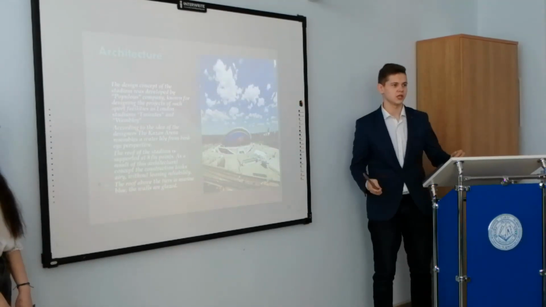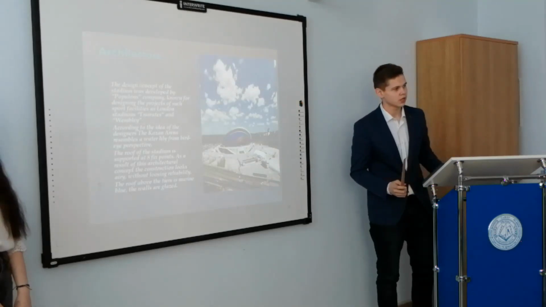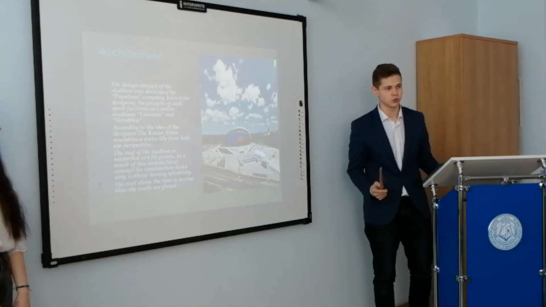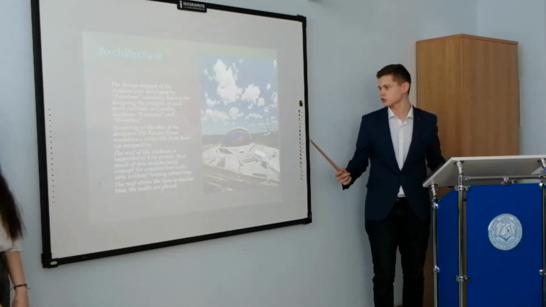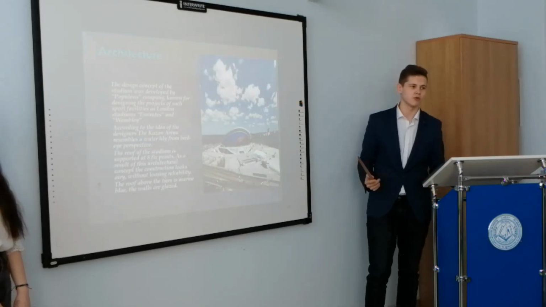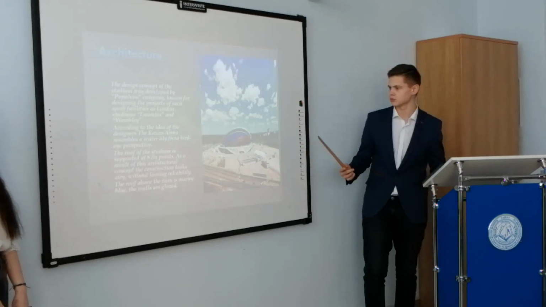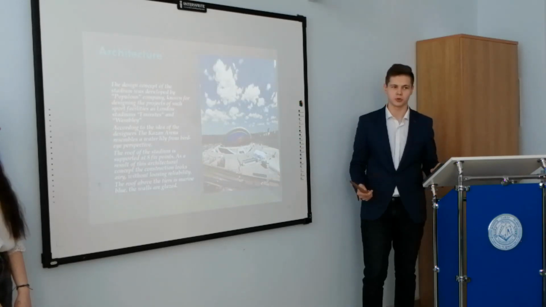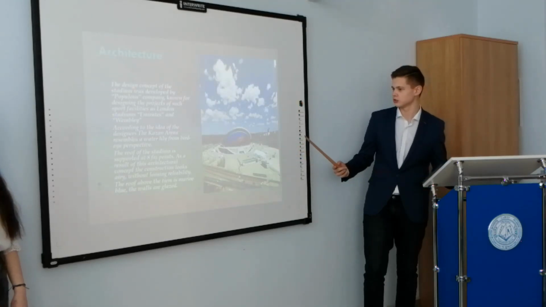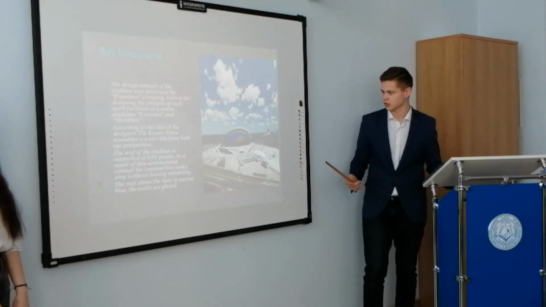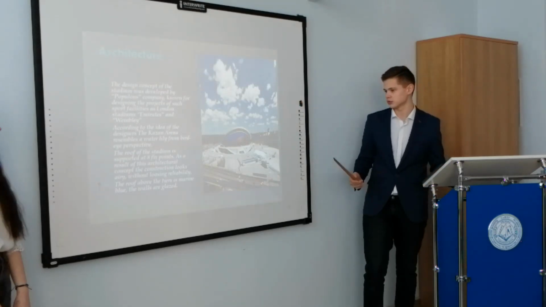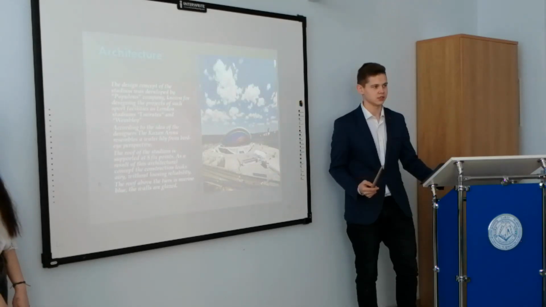The design concept of the stadium was developed by the Populous company, known for designing such sport facilities as London Stadiums, Emirates, and Wembley. According to the design idea, the Kazan Arena resembles a water lily from a bird's eye perspective. The roof of the stadium is supported at 8 fixed points. As a result of this architectural concept, the construction looks airy without losing reliability. The roof above the tiles is marine blue, the walls are glazed.